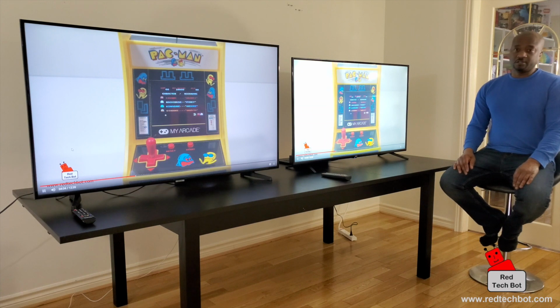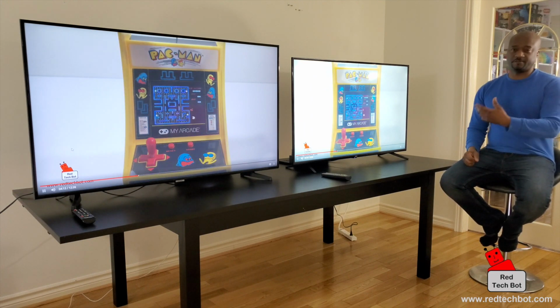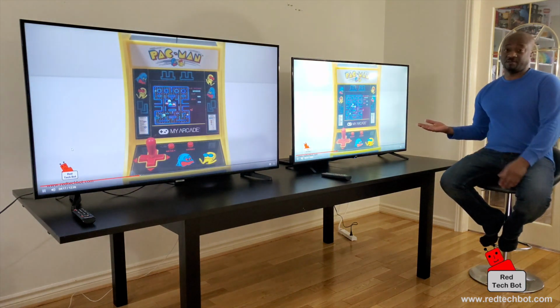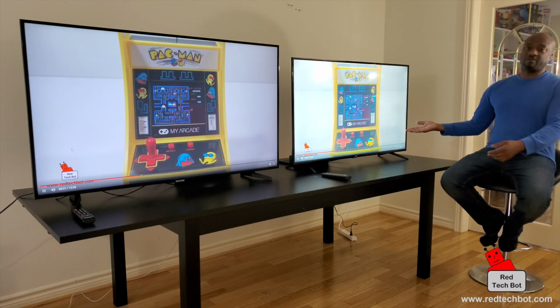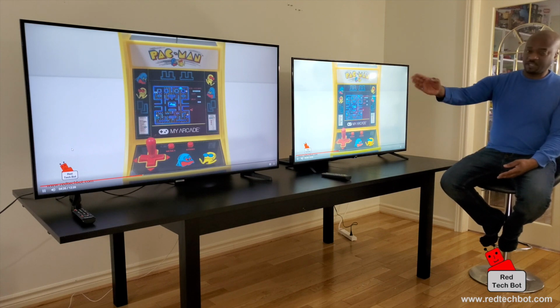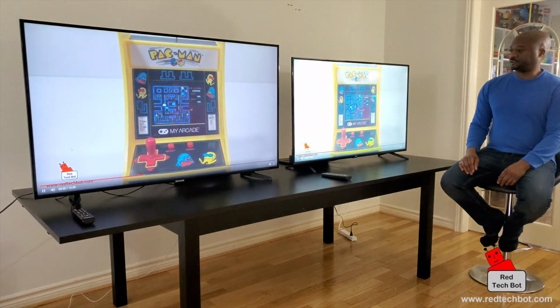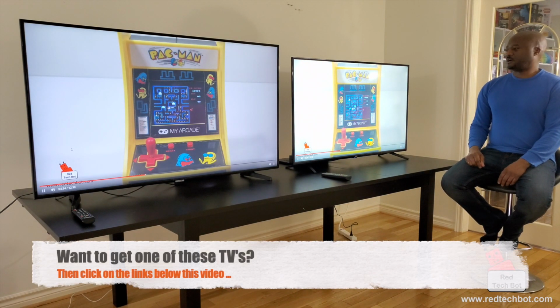But both are pretty good, as you saw from the video gameplay. You can notice the lag a little bit more on this TV when you play fast-paced games like Street Fighter. But for just general gameplay, it's still a pretty decent experience on this TV. Again, it's like a $300 TV. It's not bad for the price. On this one, the gameplay is a little bit better, obviously because you're paying a little bit more for the quality. But all in all, these are generally decent TVs.